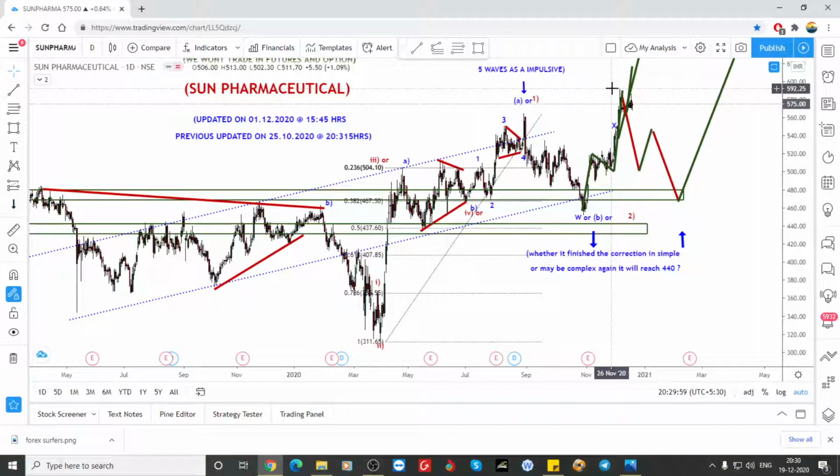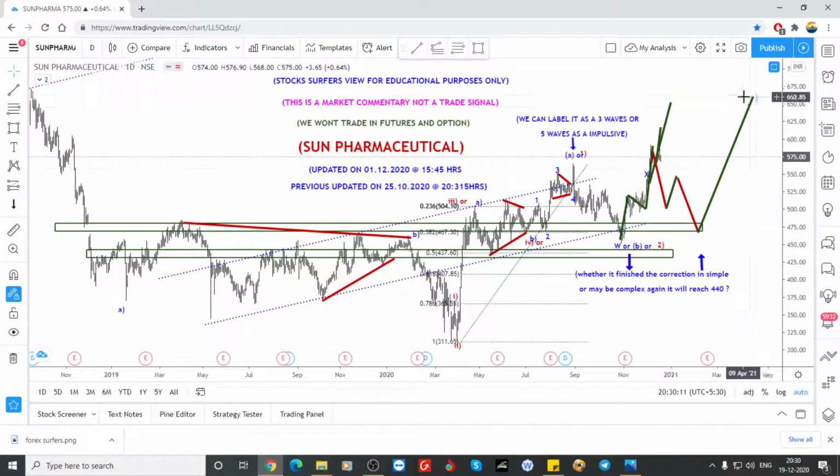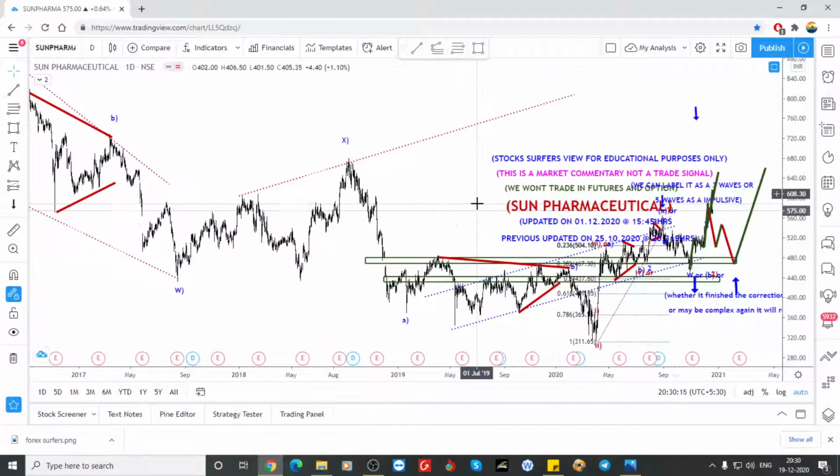You can just go through, you don't book any profit at 625 also. So wait for that, whether it is going aggressively, or if it is making a 3-wave structure, then you have to enter for that longer term. But my target is above, yeah, this zone, the 680 is my target zone.